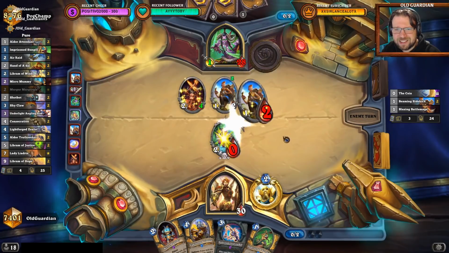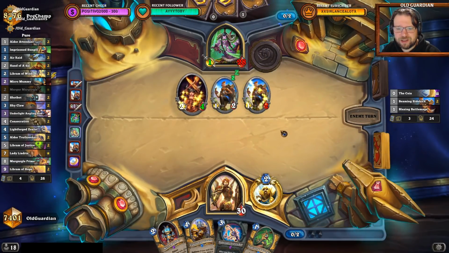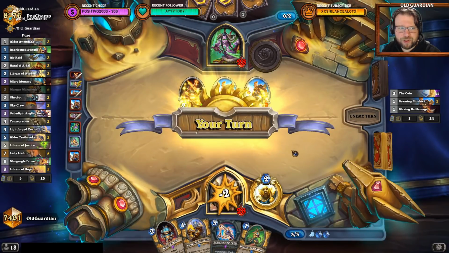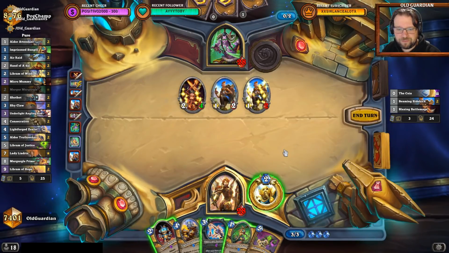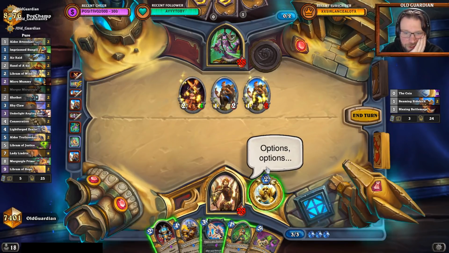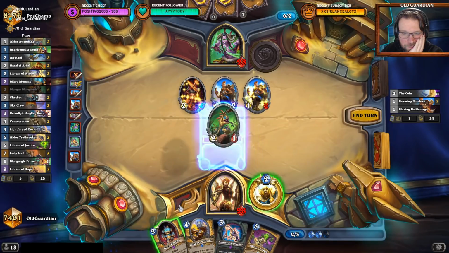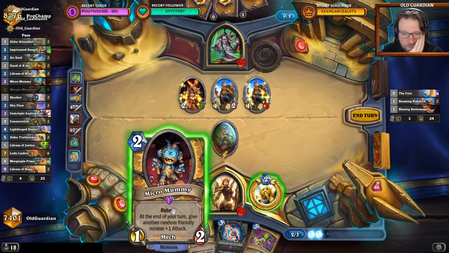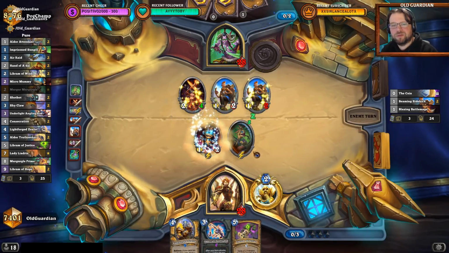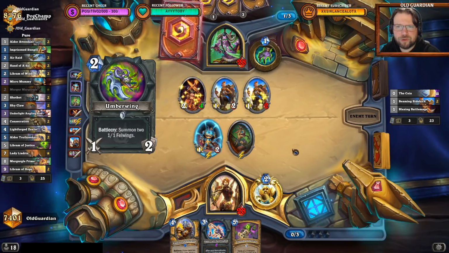Hey, I got you, friend. Seriously? Look at that board. That's one impressive board. Oh boy, that's an impressive board. I need to play these. This is mostly a sacrificial lamb, but man, I really like the Beaming Sidekick tech in Demon Hunter. Very, very good tech card.